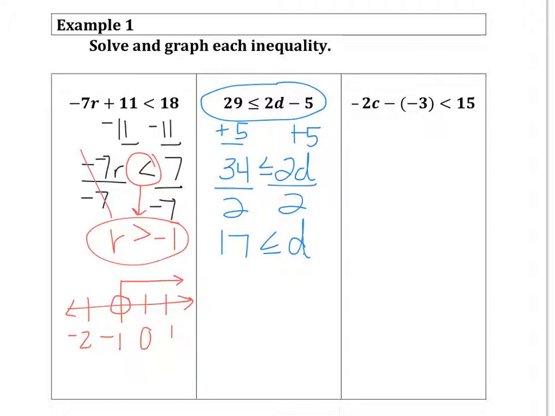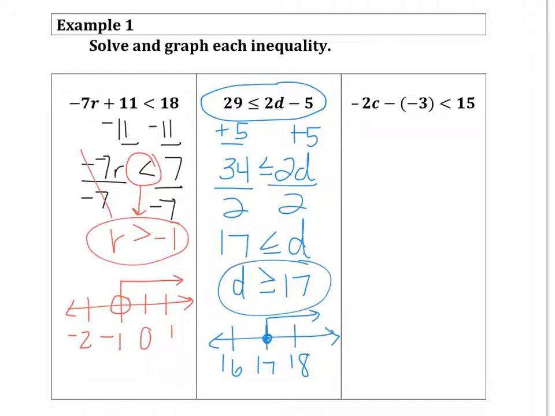And I'm going to flip this in general just so you can see it a different direction so you can read it better. D is greater than or equal to 17. So I'm going to have 17, a little bit bigger than 17, 18, and a little bit smaller than 17, 16. Close circle because it's or equal to and greater than 18, 19 would be the bigger numbers.